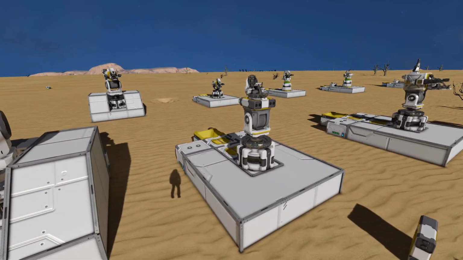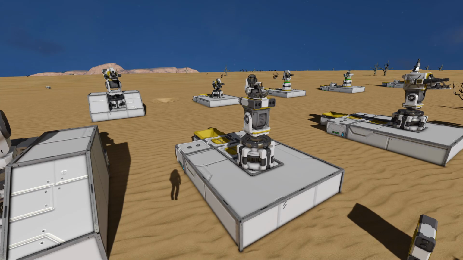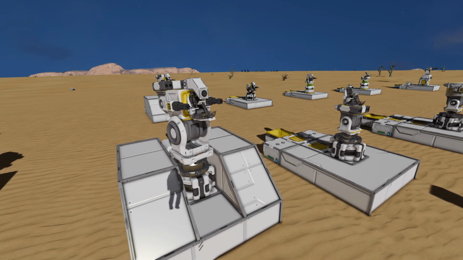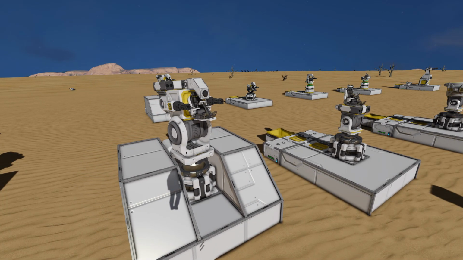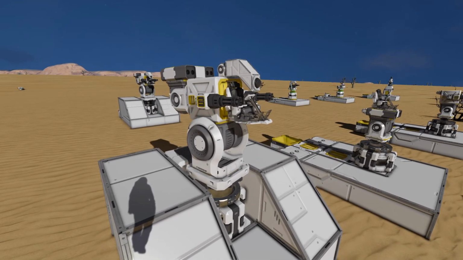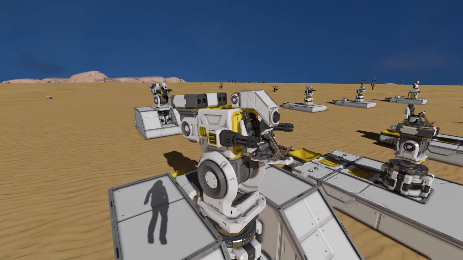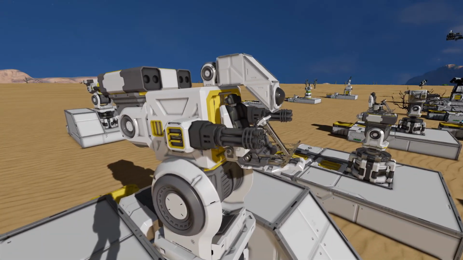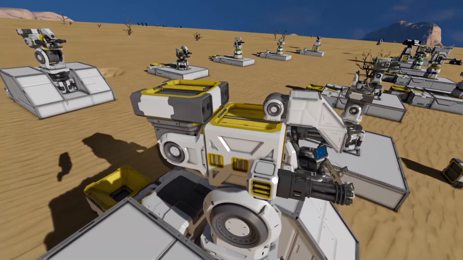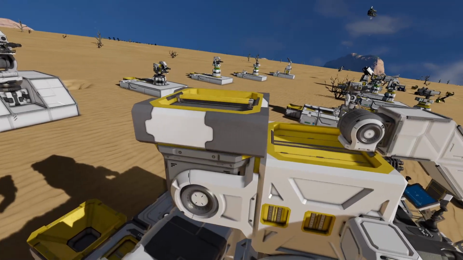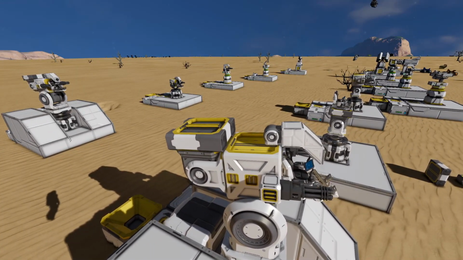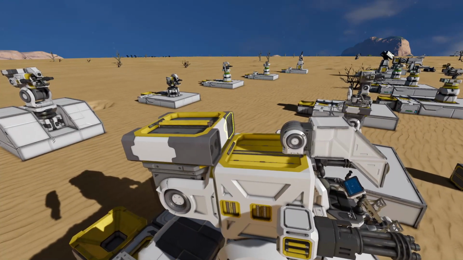But, you know, why stop there? So I thought I'd just keep going and mess around and combine the two systems, because ideally you probably want to have some rockets and missiles and also a Gatling turret or Gatling gun on your system here. I like this system because it looks like a little bit of a mech system, which is pretty cool. So I left everything in the front the same. The only difference is that I added a reloadable rocket in the back here, and we can stack a whole bunch of them here if we wanted to, which is great with the reloadable rockets or missile launchers here.